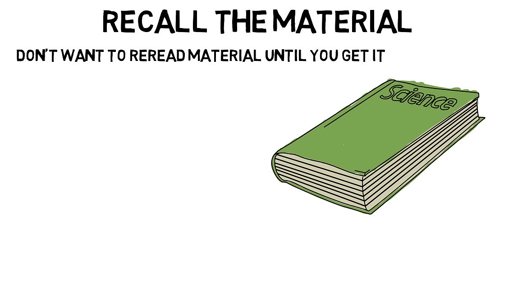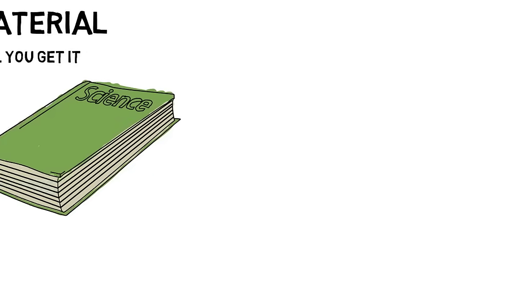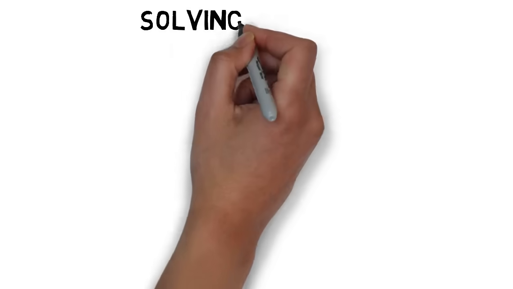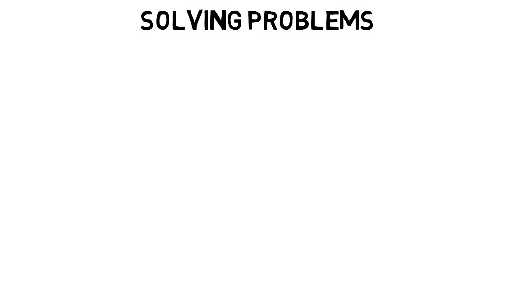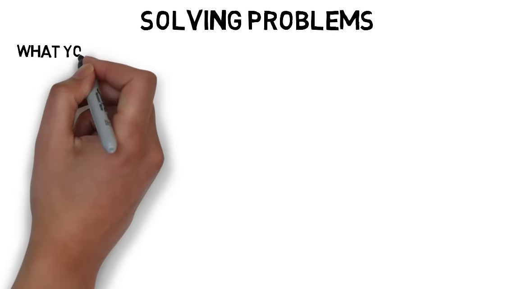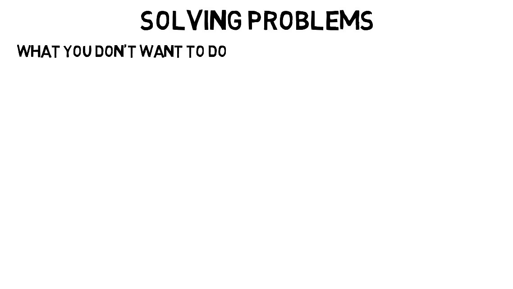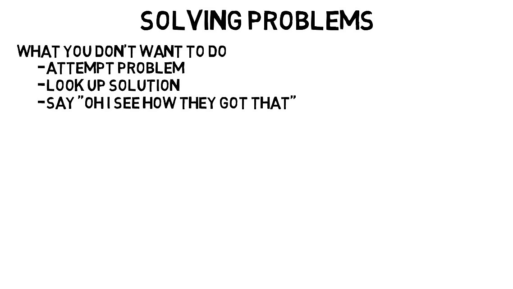Then read it over again and repeat that one more time. They found just with two repetitions, this worked better than nearly any other method done in the same amount of time. But okay, what about when it comes to doing problems like in math, physics, engineering, etc., which aren't just memorizing things? Again, here's what you don't want to do. And this I thought was very insightful because I know it will apply to a lot of people watching. What you don't want to do is attempt a problem, then when you don't understand it, you look at the solution and say, oh, I see how they got that, and then move on.